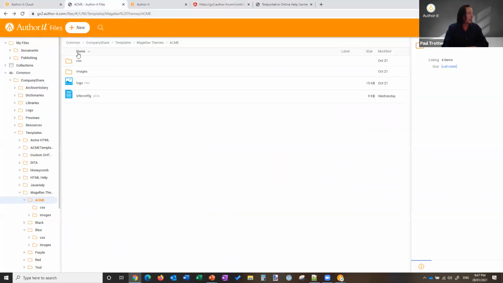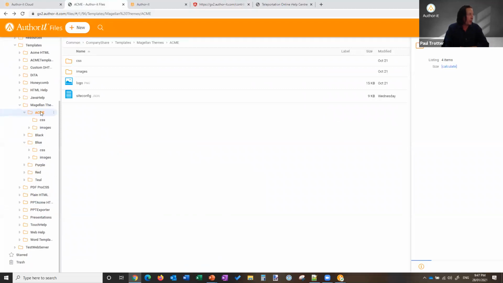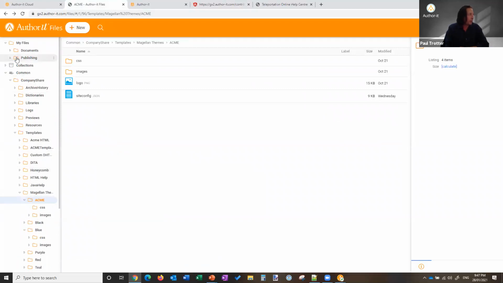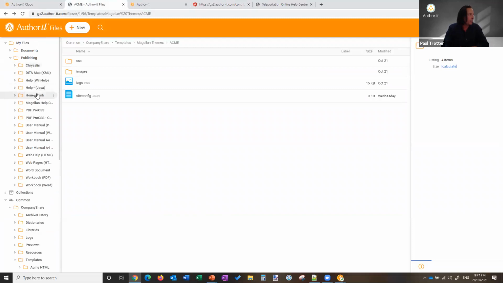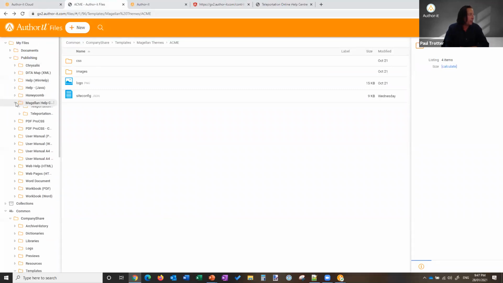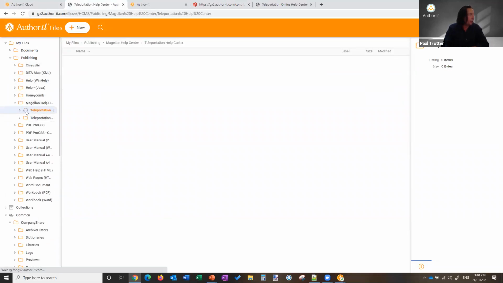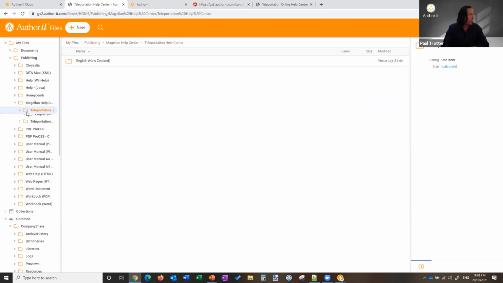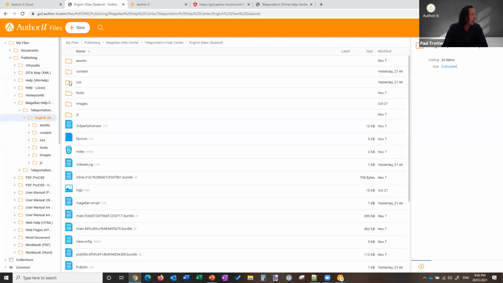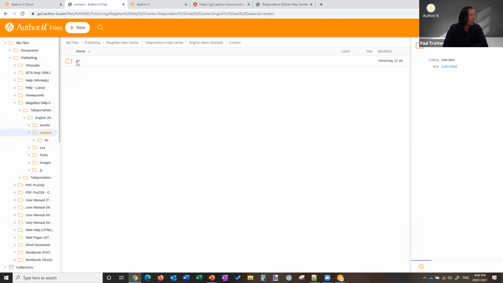So when a Magellan site is published, you end up with, I'll go to my publishing page, and this is the Magellan help here. We've got a site that is published. So this is typically the folder structure. You'll get all of your main folders in here, and you have a content folder. Under the content folder, default, you'll have this EN folder.